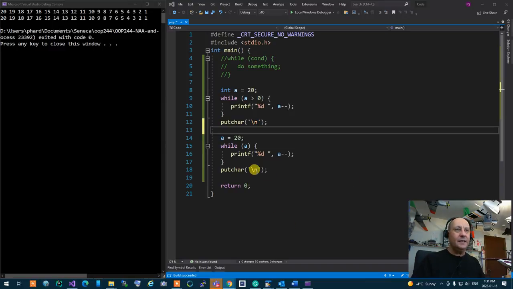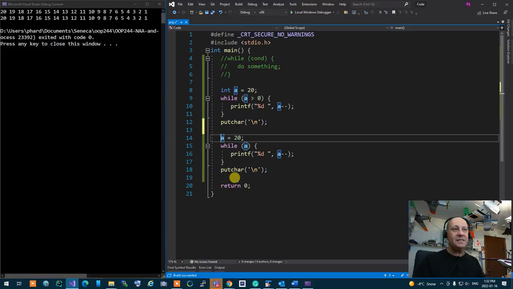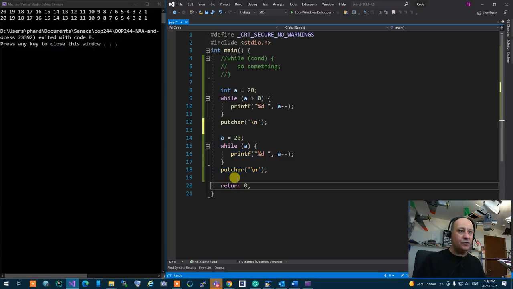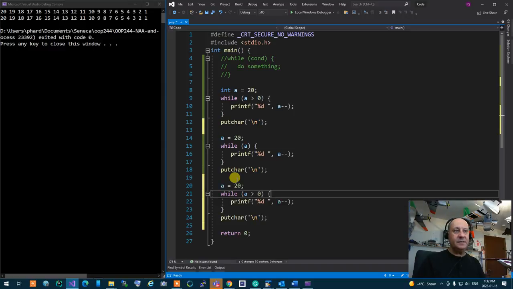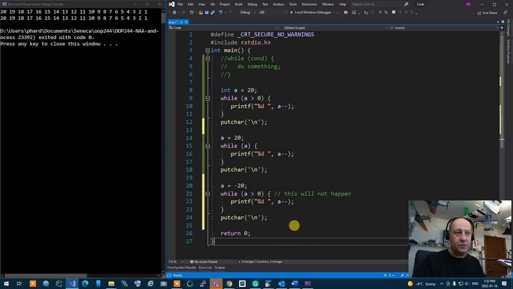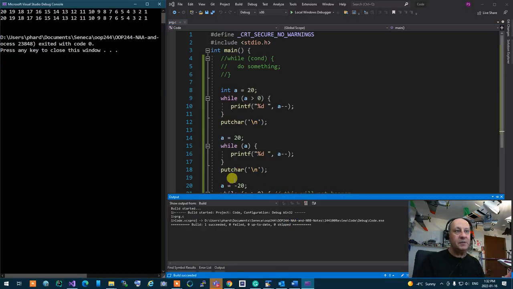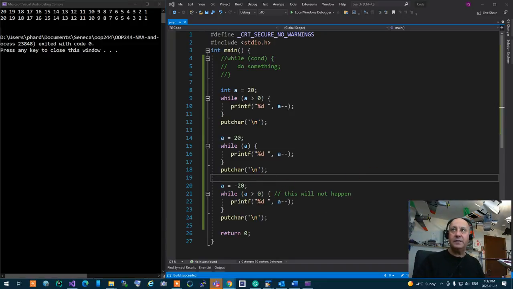Anyways, so this is the while statement and this is how it works with absolutely no doubt. And it's very simple and straightforward. There is one thing that you need to know, that while statements may never happen. So if I bring this one over here and set, let's say, A to minus 20, this will never happen. This will not happen. Why? Because the while statement's condition is false right from the beginning. And if I run it, the third statement's not going to run. And that's while. Are we okay with this?